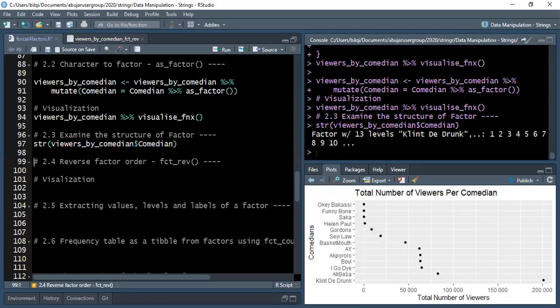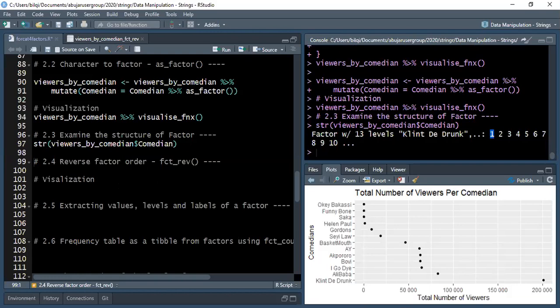We can now see that it's a factor and we have 13 levels. The first level is Clint the Drunk, which has a value 1. We know the various values within a factor are stored in R as integers. So that's what we're having there.